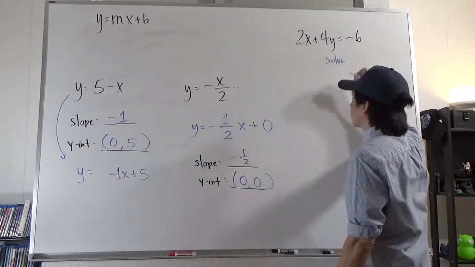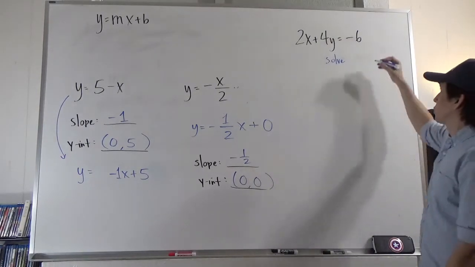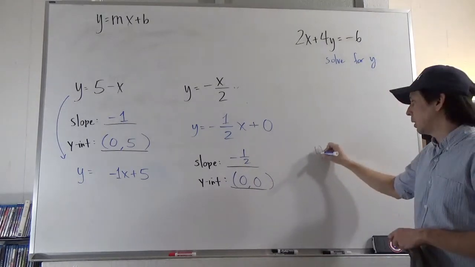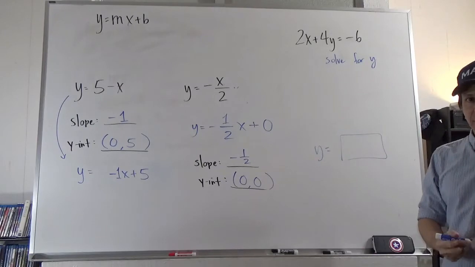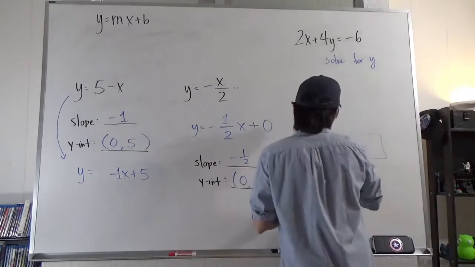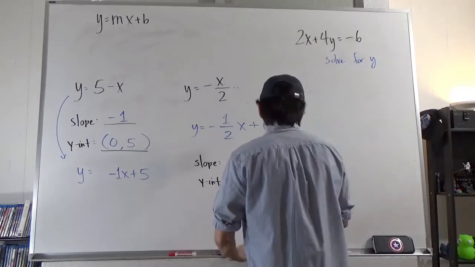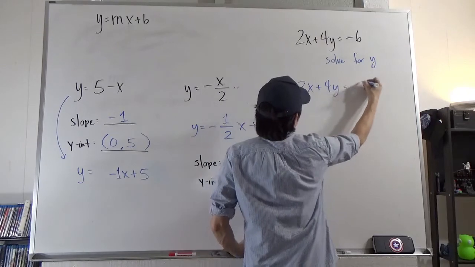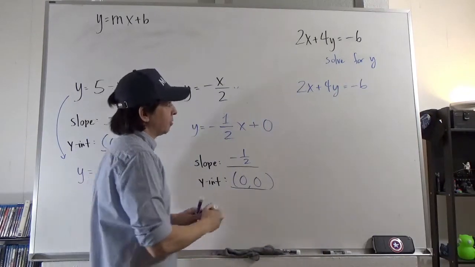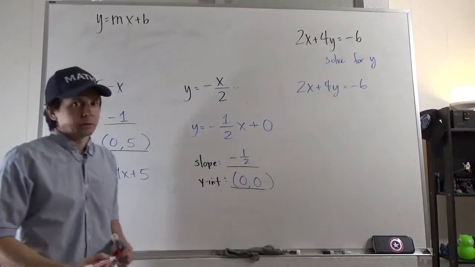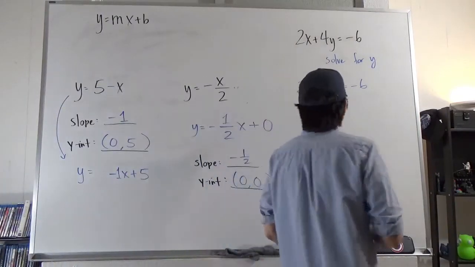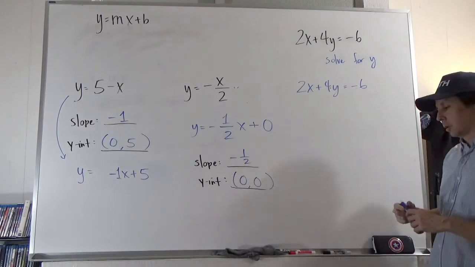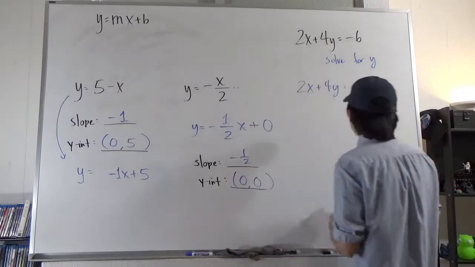And we did that in lesson 6, solving an equation for the given variable. And here we want to solve it for y, so we get y by itself, and your expressions with x there, so that it matches up with that. So we're just solving this equation for y. We have this plus 4y. That's multiplication. To get that y by itself, we're going to be dividing by 4. But not yet. You could, but my way is you get everything else other than that 4y. You isolate that 4y, you divide by that 4 as the last step. So instead, let's get rid of all the other terms to the opposite side.